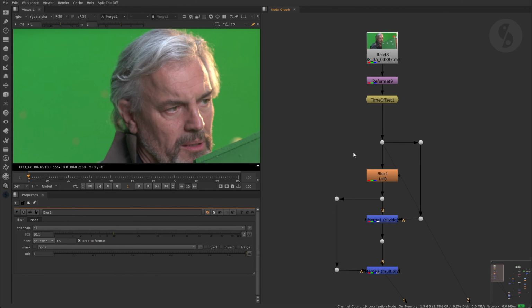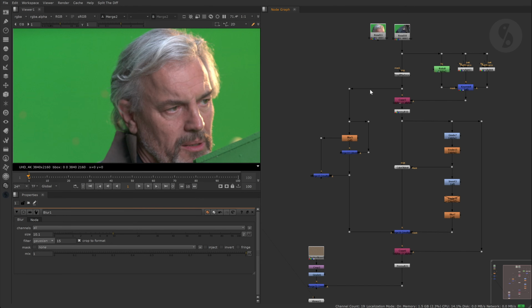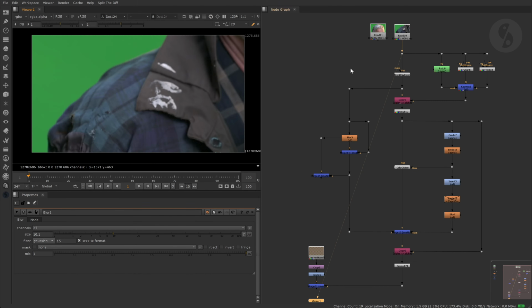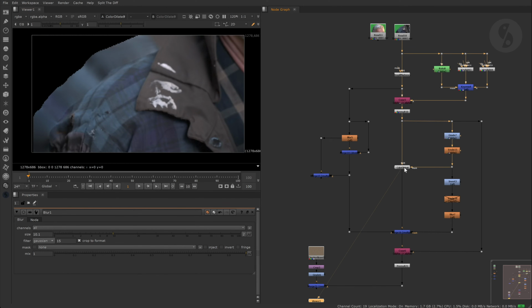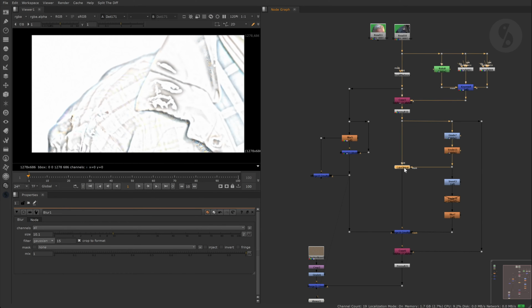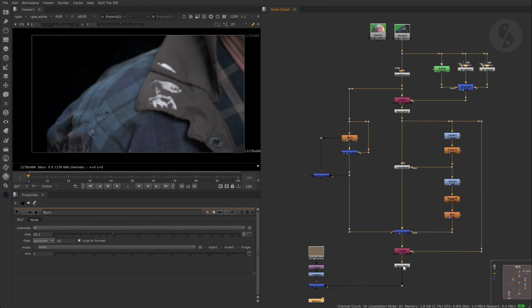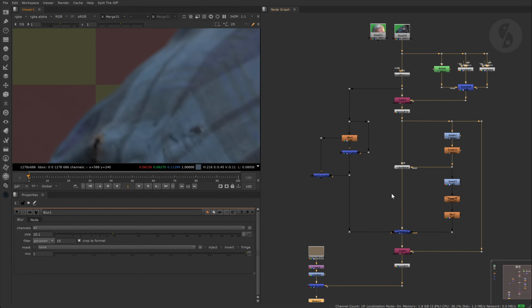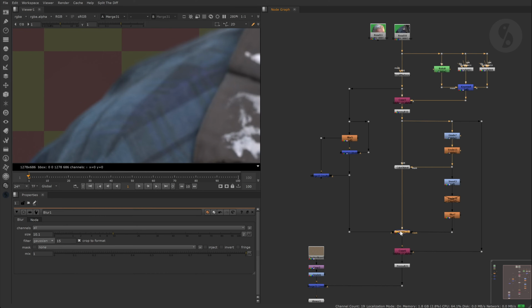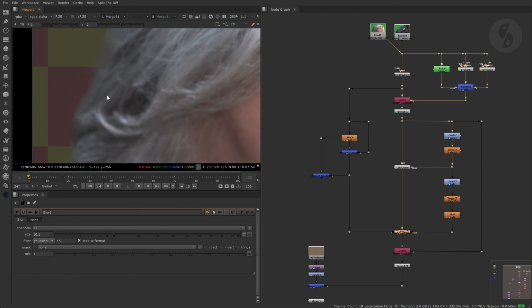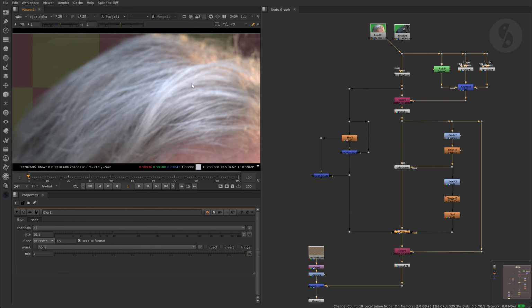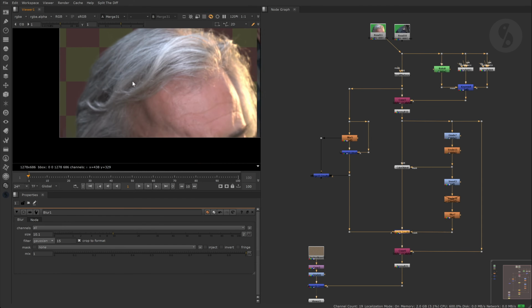So how is this information useful for our edge extend approaches? Well, as we know now, in most cases we accomplish the extension of pixel values by averaging or blurring the content. Similar to multiplying our blurred plate version here, we can now use the same technique and multiply our blurred edges with the isolated detail in order to restore it. Here's another good example of how this helps us to restore some of the fine hair detail. And I'm not talking about the alpha channel, but more about the small changes in detail in color values and contrast.